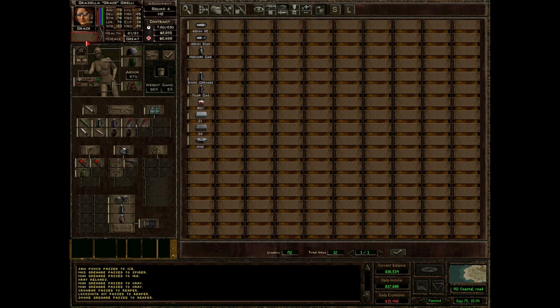Reaper, and the next up is Grace. Grace is also carrying around 96%, so she's almost full.